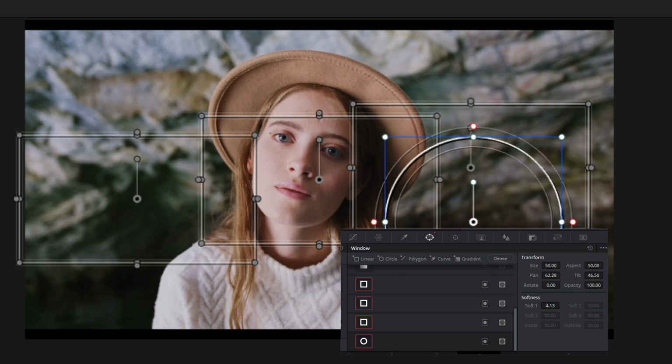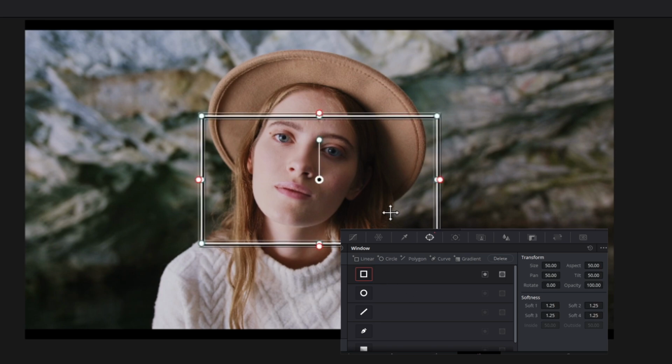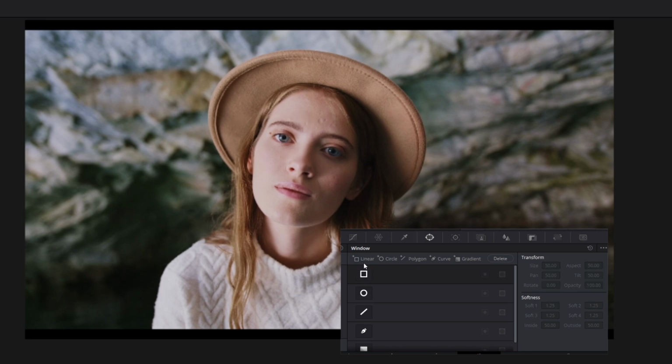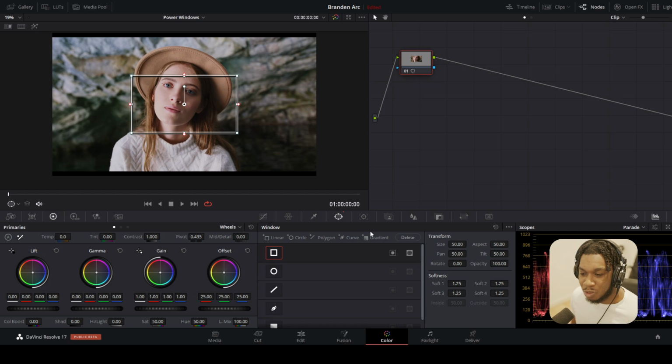So if I wanted to add multiple, I can do that here. Let me delete those. Whereas if we use the icons here and I click on, say for example, this rectangular one, and click on it again, it's just going to simply get rid of the power window, not add an additional one. So if you want to add a single power window, you can use these icons down here. If you wanted to add multiple of the same power window, say for example, I want to add another rectangular or linear, I can use the top bar to add another. Once we've got that out of the way, let us go through each individual power window.